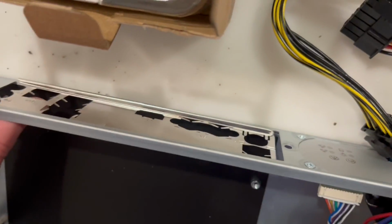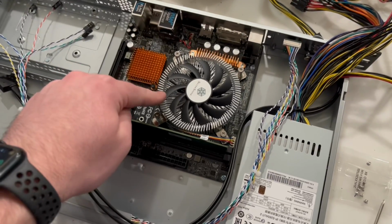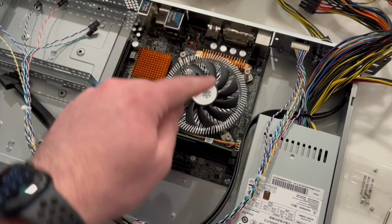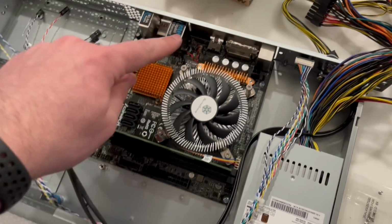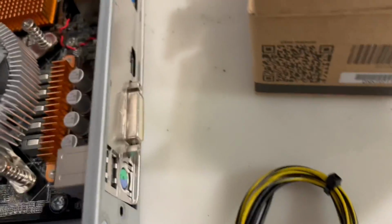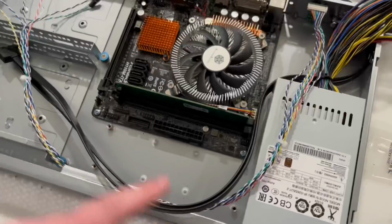And it'll look fine for the most part over here. So I got the motherboard in, I got the new CPU fan on. I had to modify the backplate because of this motherboard, which is really annoying. And then I have the I/O shield there. We'll hook some more of this up.